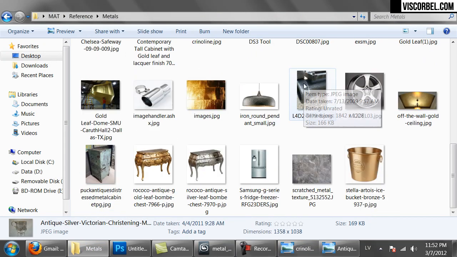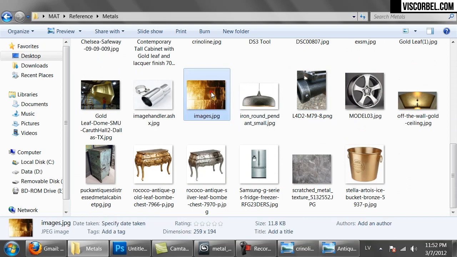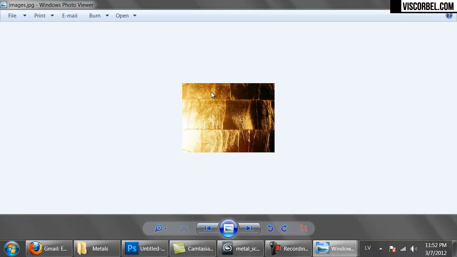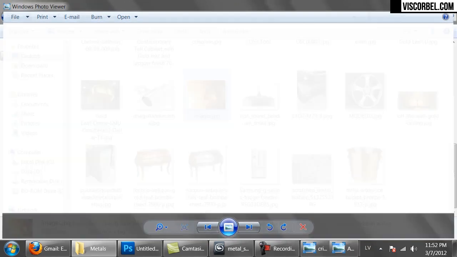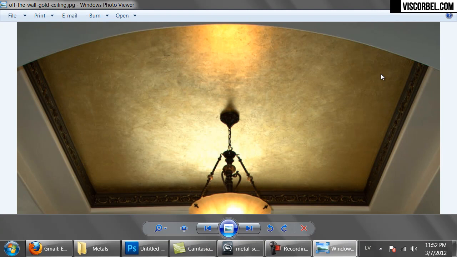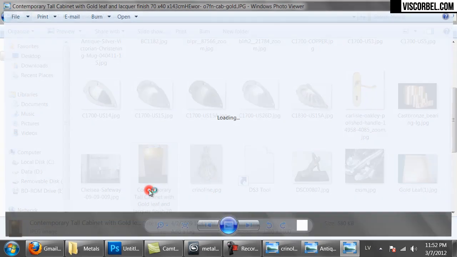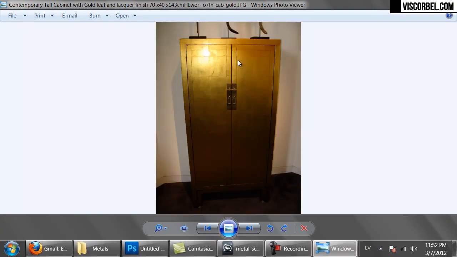Now let's try to create a gold leaf material. So here's one sample. Here's another. Here's a cabinet covered with gold leaf.